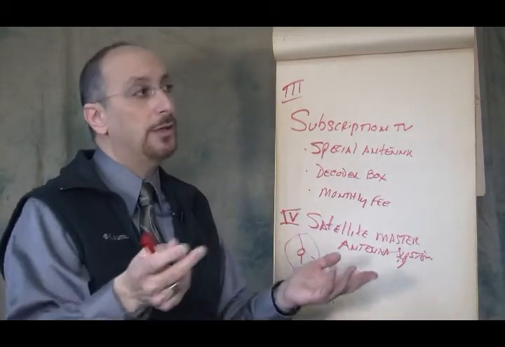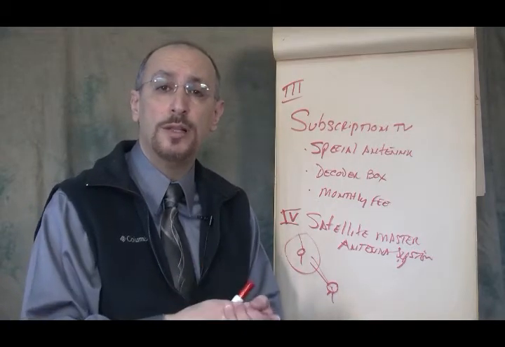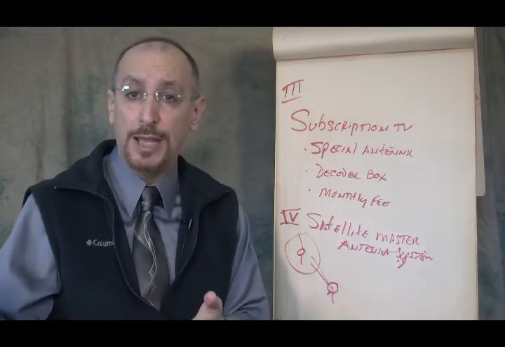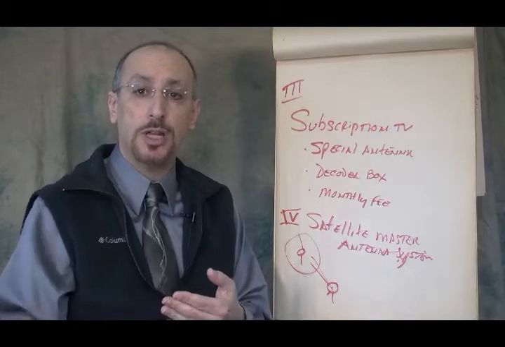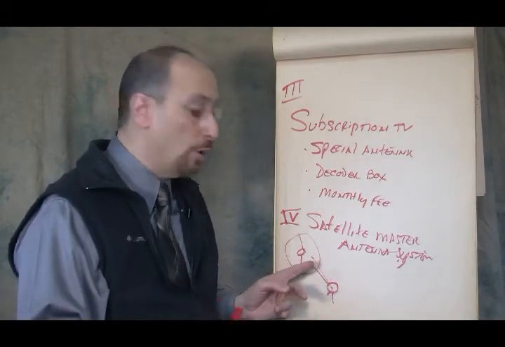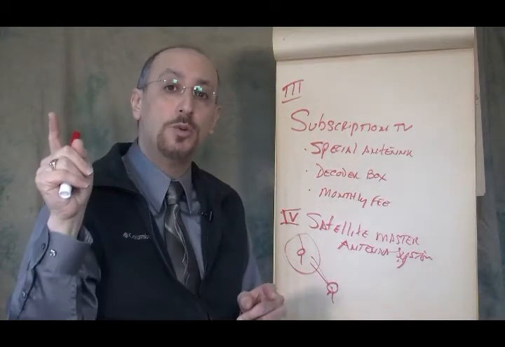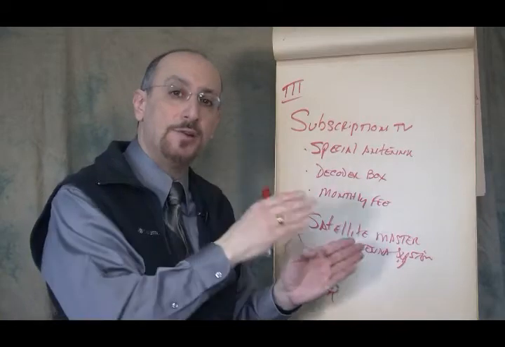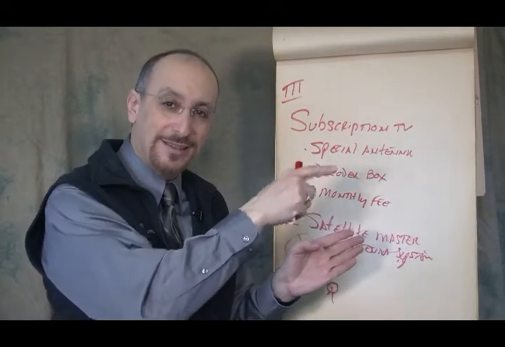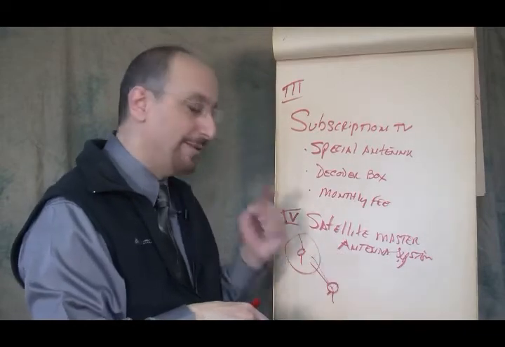So for example, if you are from Europe and you live in the United States and you want to watch sporting events from Europe live, you would have to subscribe to a certain company or a certain feed that would send you the programming to this dish, or you have to move this dish to a certain angle which was aimed at that special satellite that's sending that type of programming. Satellite master antenna system. Okay.